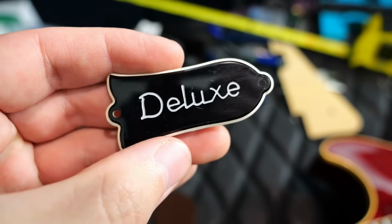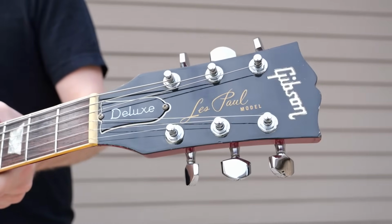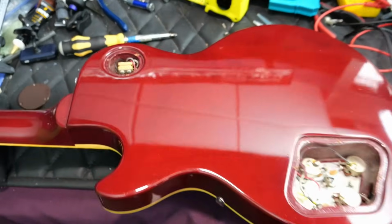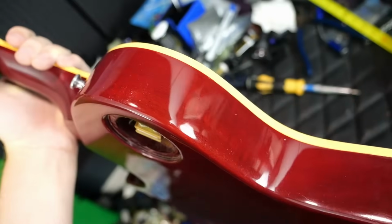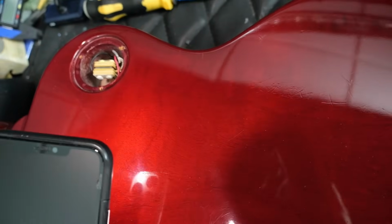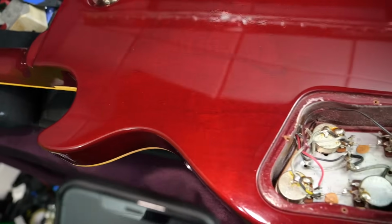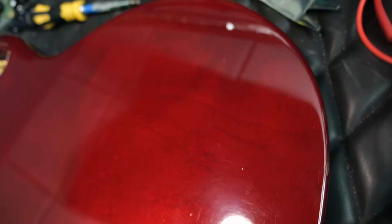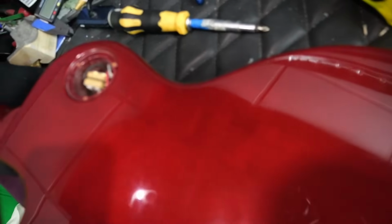Here's a look at the cover itself. Just reads Deluxe. But I was really excited to clean the back of this one because there's always been some flame figuring playing peekaboo over here, as well as on the side of the guitar right here. And the polishing process brought out even more of that. I'll use my phone here to kind of exaggerate it. It's got some figuring to it. It's a nice little special feature that not all of these will have, that matches your beautiful quilty top. You don't find this figuring in the mahogany as often in this era.